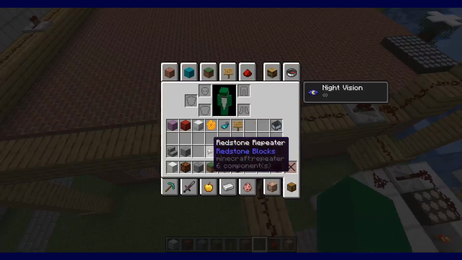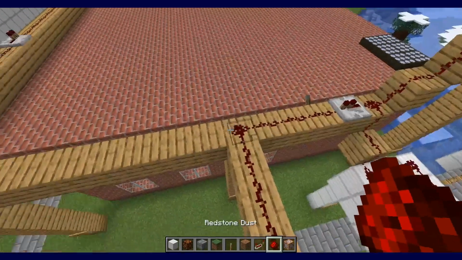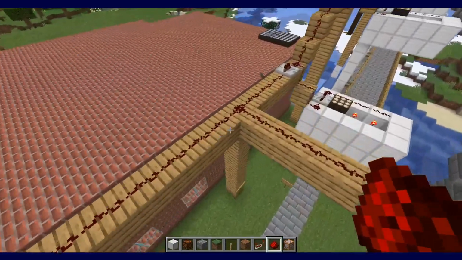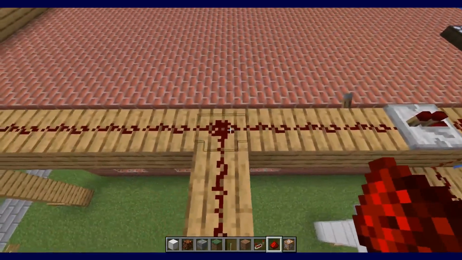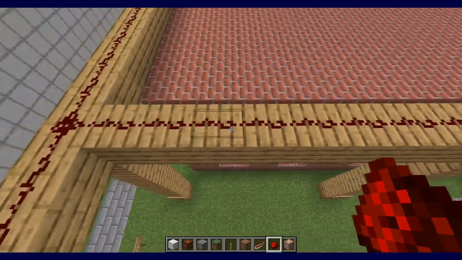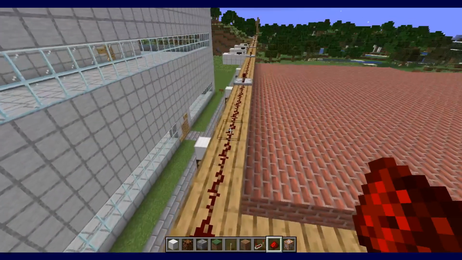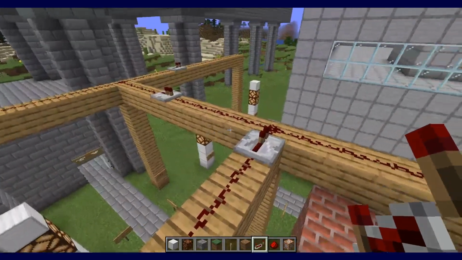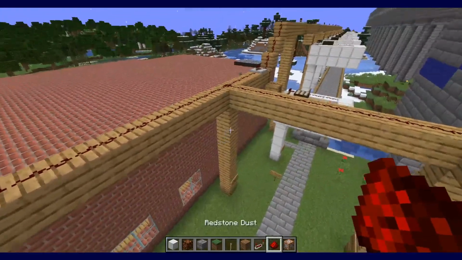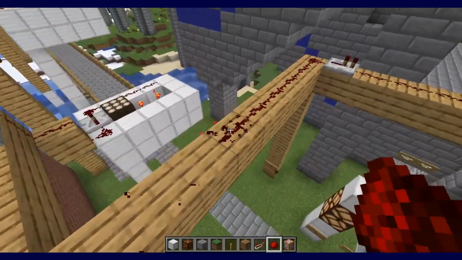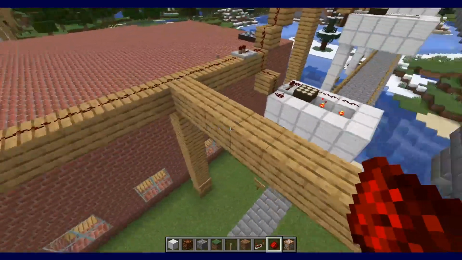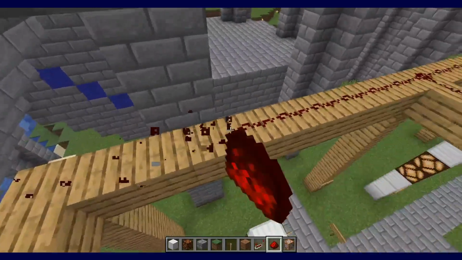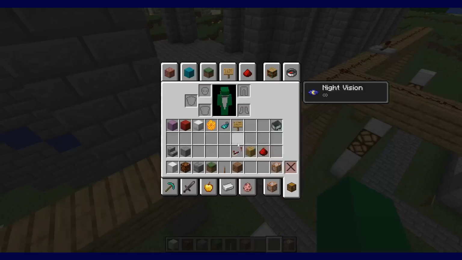So you have to do a new redstone repeater between the two of them. Because it's like 1, 2, 3, 4, 5, 6, 7, 8, 9, 10, 11, 12, 13, 14, 15, 16, 17, 18, 19, 20. Yeah. So we'll put a repeater here. And then we can just get rid of these. Because there's no sense to have it cross over here and then cross back that way. That's just silly. So we're doing it this way.